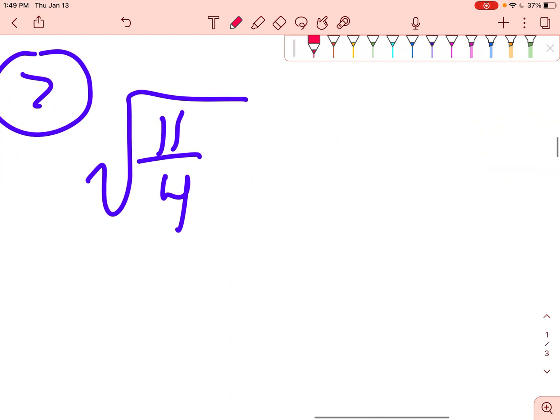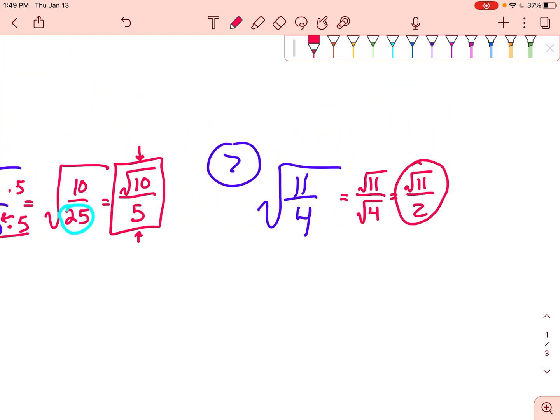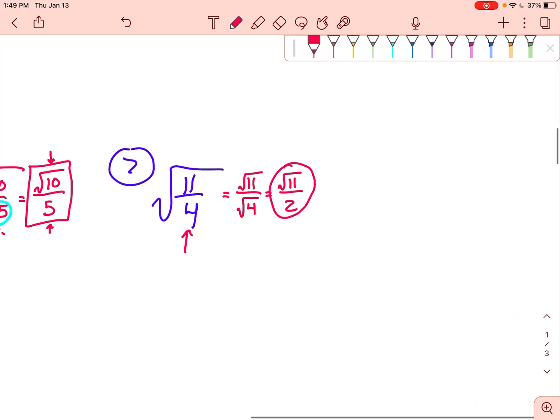Over here, the square root of 11 over the square root of 16 is 4. Again, guys, 4 is already perfect. So when I simplify this down, okay, these two things are equal to each other. Therefore, the answer is just the square root of 11 over 2. Whatever you can do to get the radical sign out of the bottom. And if it's already perfect, guess what? He gets to come out.